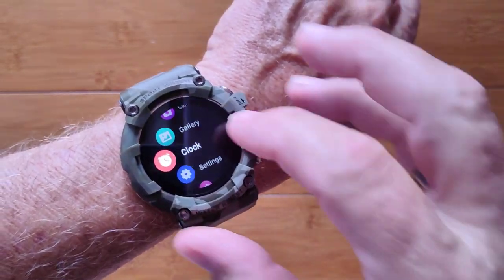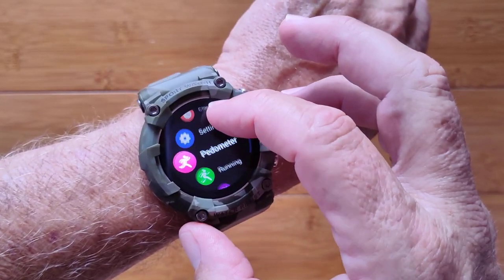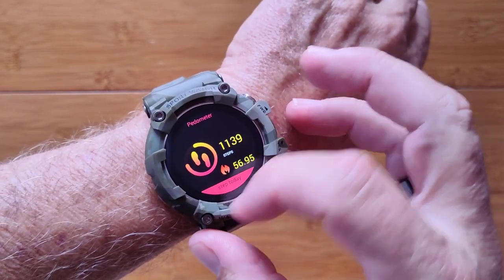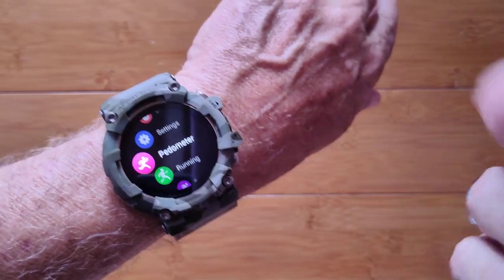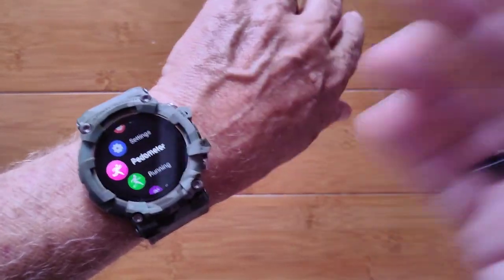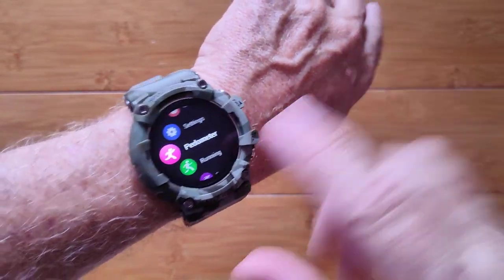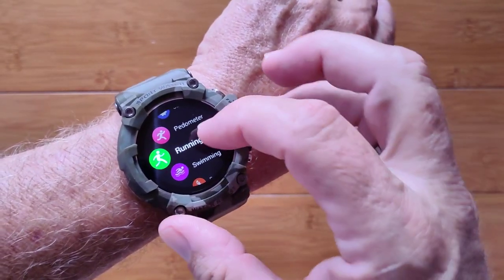Low audio on it, but it does work. You've got your clock for setting alarms and basic settings. You've got a pedometer that's just going to give you your daily step count. No sensors on this one for heart rate, blood pressure, blood oxygen, sleep apnea, ECG, EKG — none of that. Just step count. The SIM card is in the place where all the sensors would be.